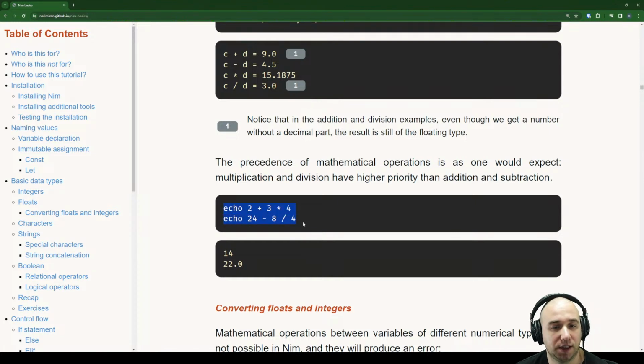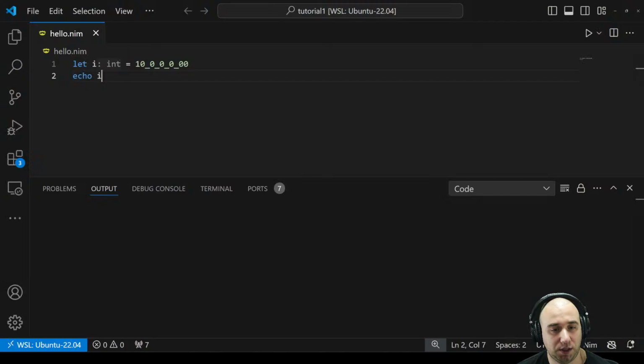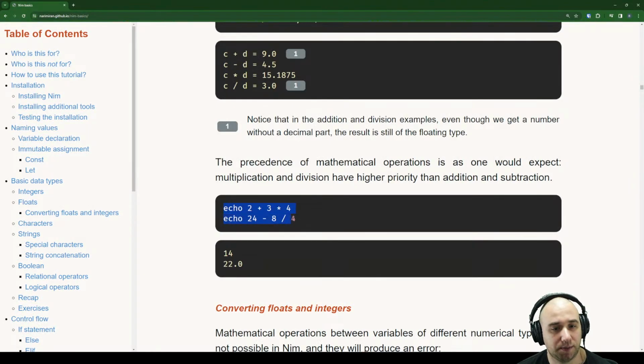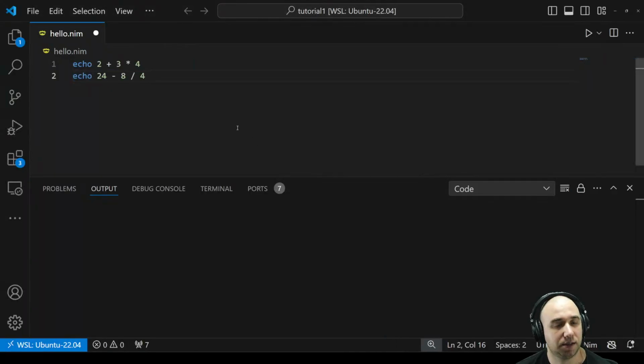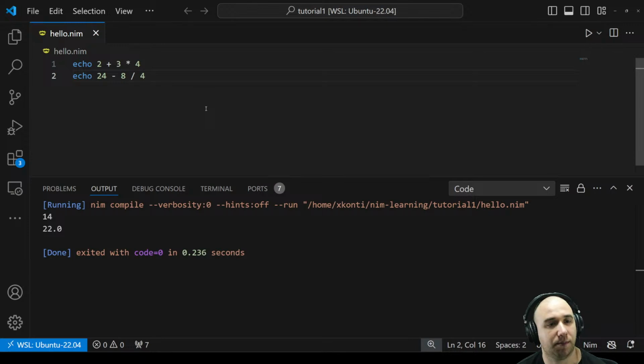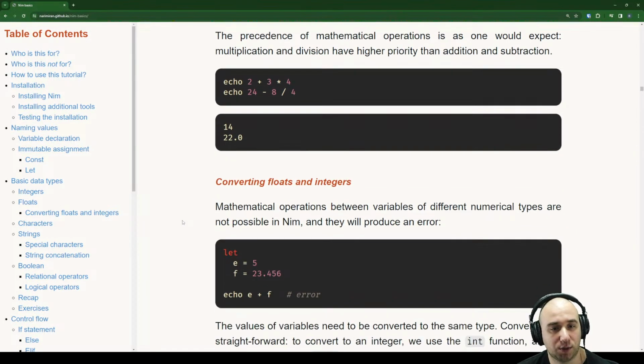Let me try that. That would be interesting if it would just automatically round things up like that. Let's go here and let's see that. Oh, I didn't copy. Come on. Copy. Paste. And we can run it? We can. Okay. Huh. I'm surprised that it actually automatically changes, you know, as we have a float here. Okay. Wonder what the rules are for that.